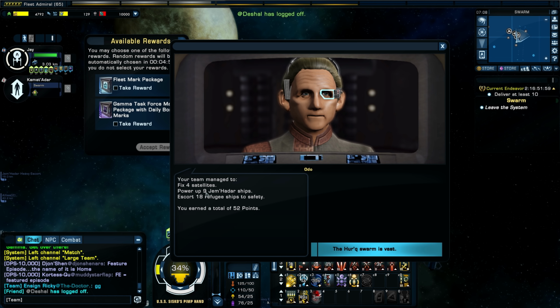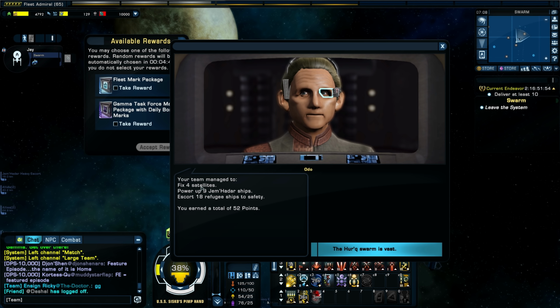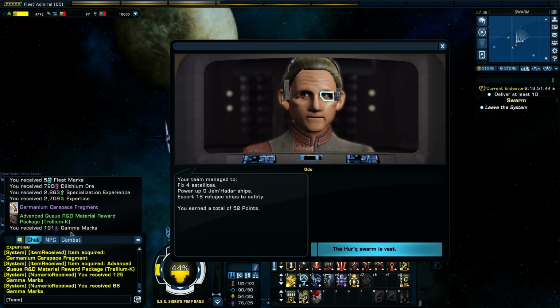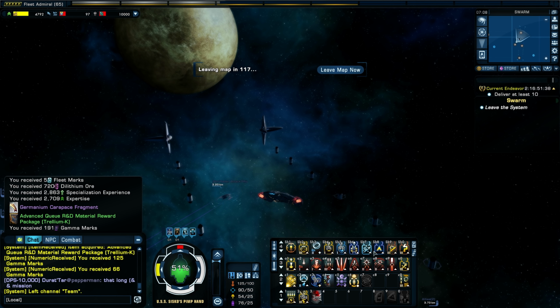So here's what we got. We powered up the 9 Jem'Hadar ships at first. We fixed the 4 satellites. We escorted 18 refugee ships to safety. Earned 52 points. Let's get my rewards. I got 191 gamma marks there. I got my germanium carapace. So all that. So there you go.